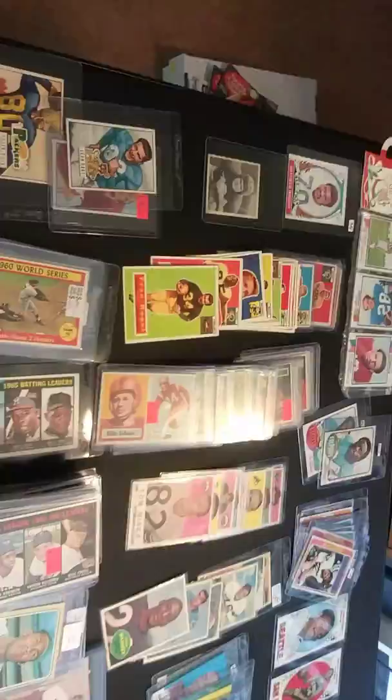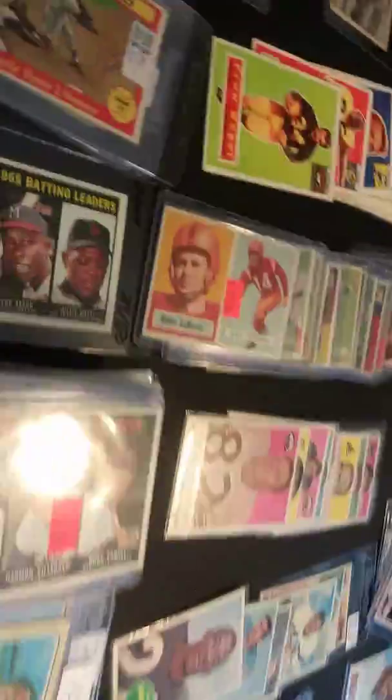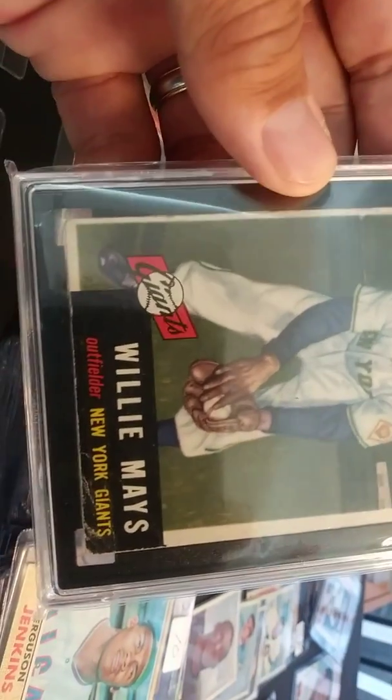My big purchase was a 1953 Willie Mays. I needed 2 cards to finish the set, the Mays and the Mantle. And when I saw this Mays, and for the price they were asking, plus he cut me a little break on it, I decided I would go with this one.